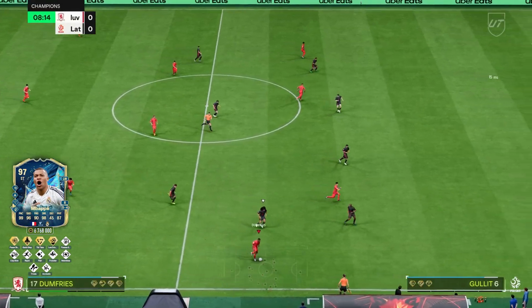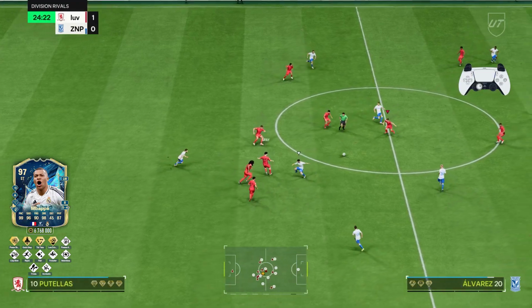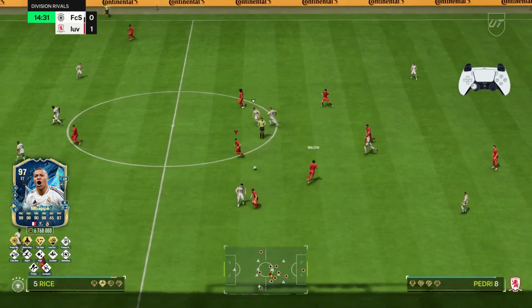First up is the priciest card, packed only by the chosen few. If you manage to pull Mbappe from a pack or a pick, congratulations. You've earned both envy and applause. Truth is, there's nothing new to add. He's still the same meta he's been for years. That said, this is a card that demands skill.